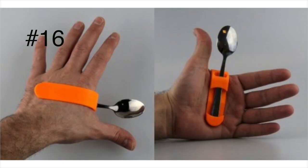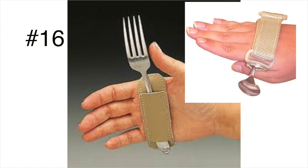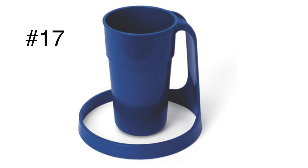Number 16, the universal cuff utensil holder. Again, you'll probably see this quite a bit within your skilled nursing facilities. This is beneficial for patients that have limited grip or dexterity control. It can be used in different kinds of ways, hence the term universal. You can also place it on the patient's palm versus the patient having to hold it with their fingers.